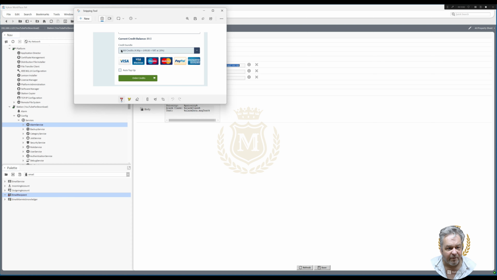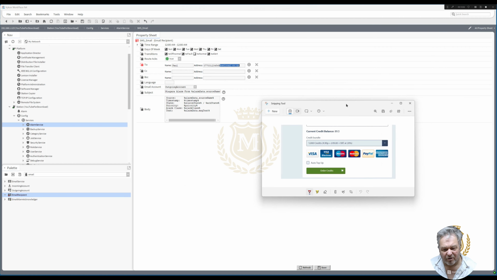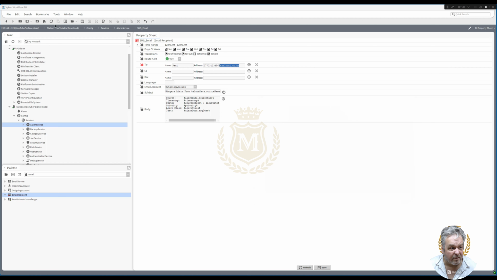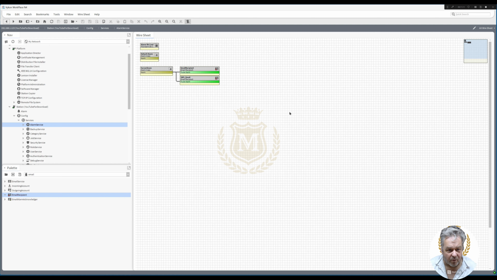So I can have 1,000 SMS for £49. Naturally, you only want to do SMS for critical alarms, like the server is down. So I'm going to save that because I've not saved it. So it's still set at outgoing account, and it's going to send that text message. And what I'll do is I'll put you on pause, and I'll just change that to my number now.